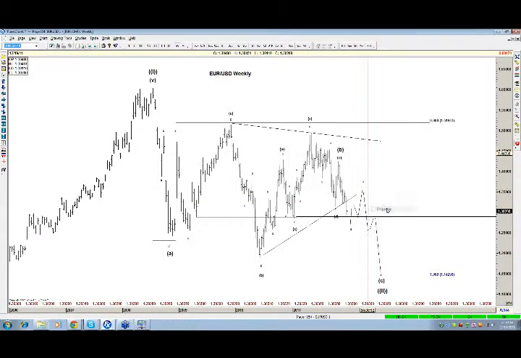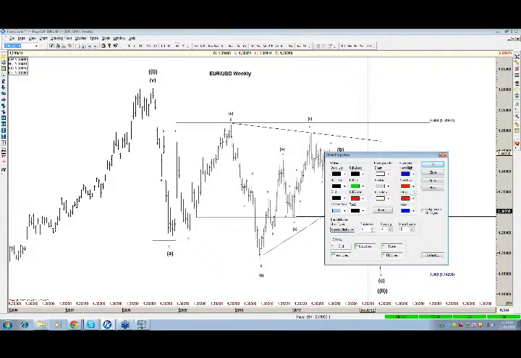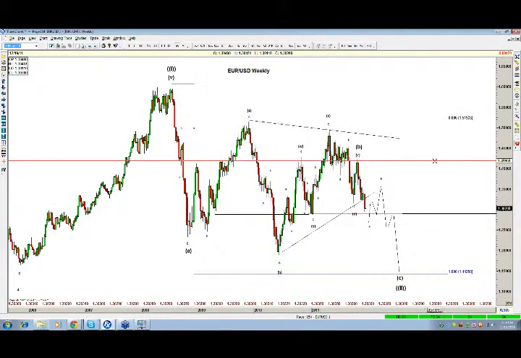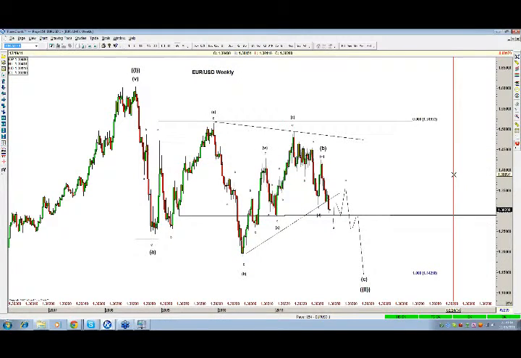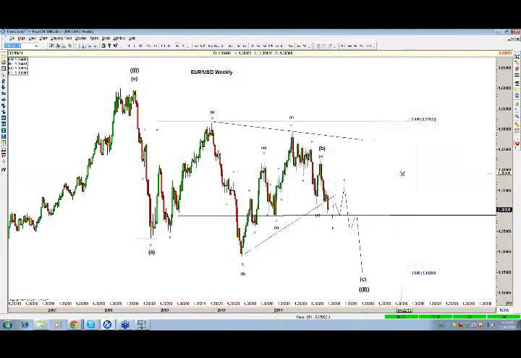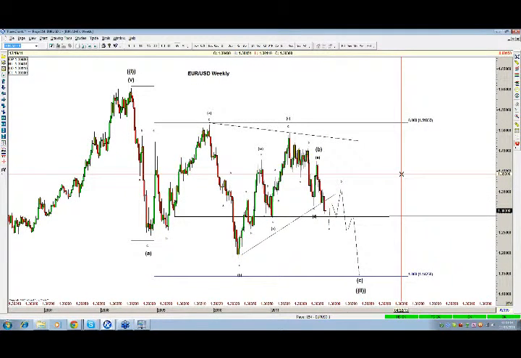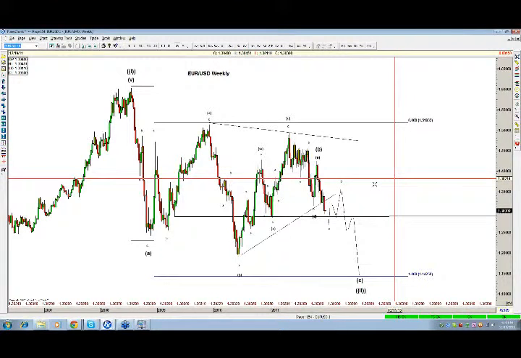Now, let me put the candles here. Look, a strong weekly candle on the S&P, on the dollar, and the euro dollar to the downside. Very strong. Usually, these candles have continuation. In other words, it's very hard to see a candle like this one end at the low of the candle. I'm not very good at candles, but that's common sense. Don't you guys agree? It's common sense.